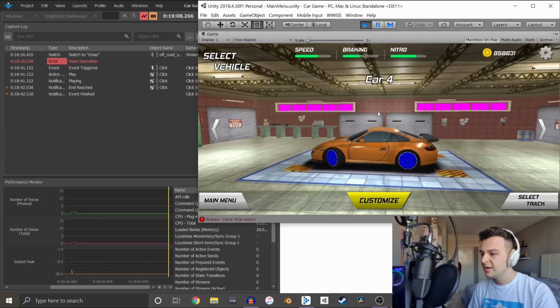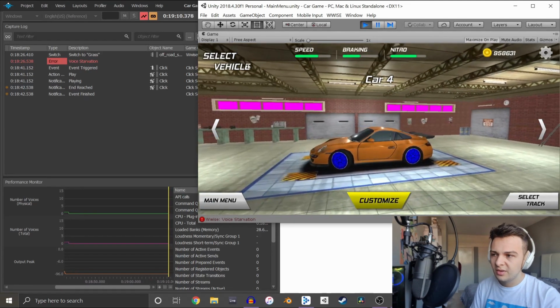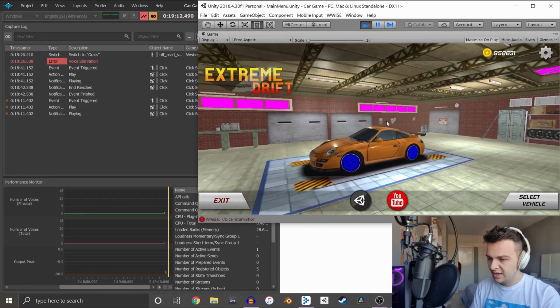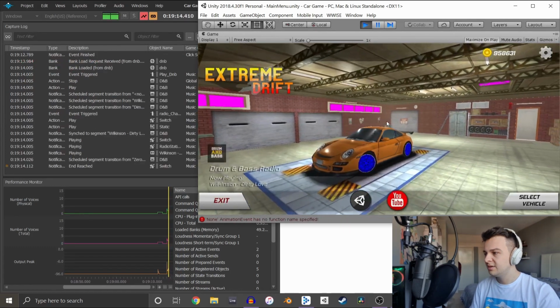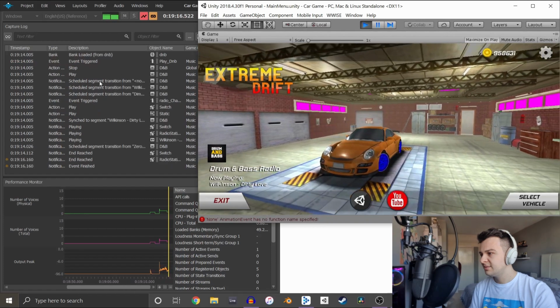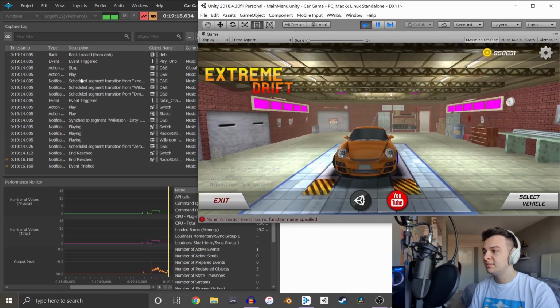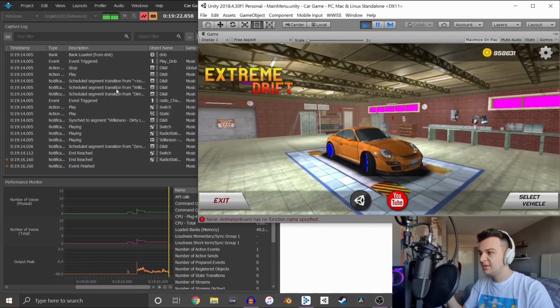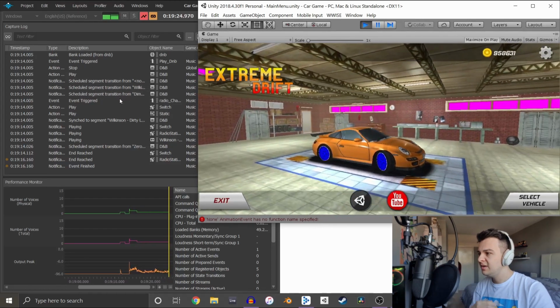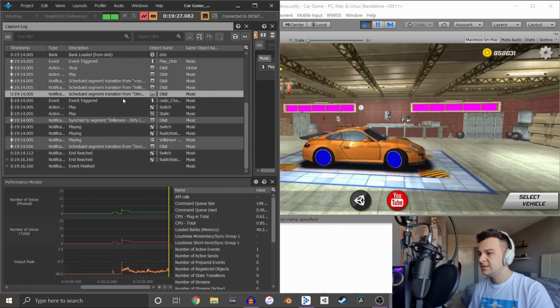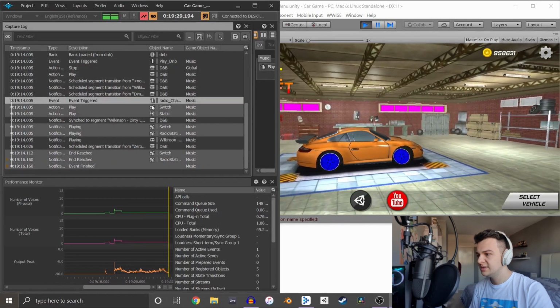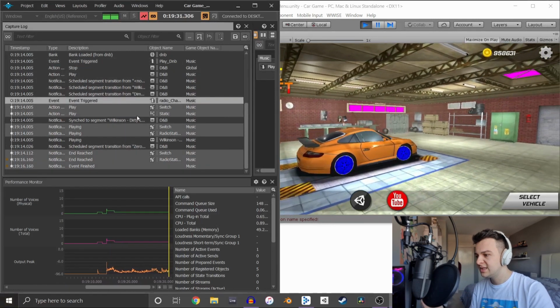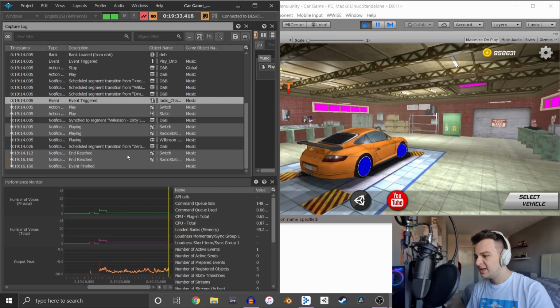If I go back to the main menu and press P, go into the next one, you'll see it's done these things where it stopped the drum and bass, it has played it, it has chosen the segment that it's going to play and what have you. Then it set the next one as well, and then it's done the switch, it's done the static. And that's exactly how it works.